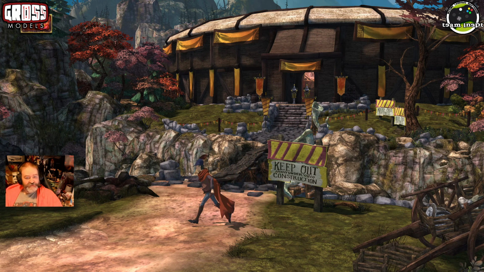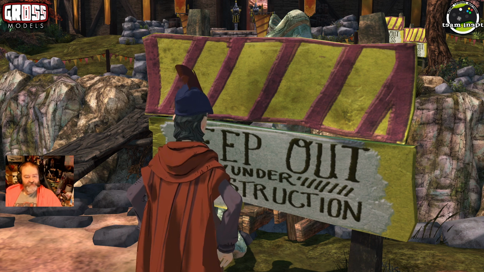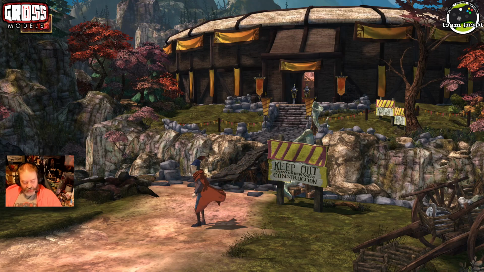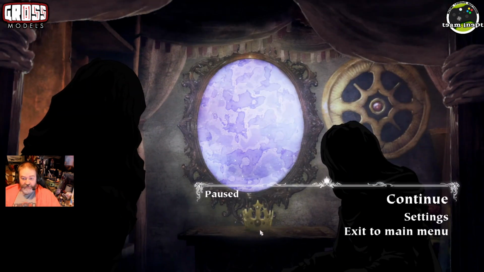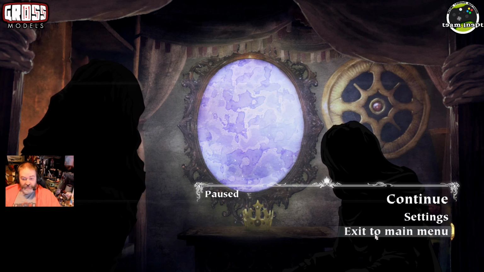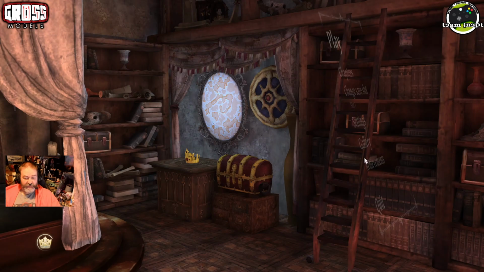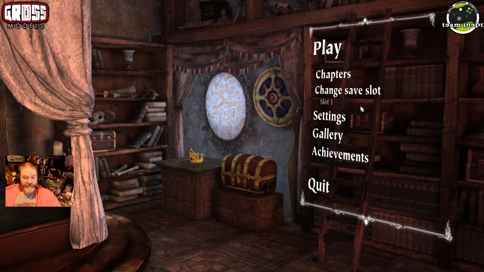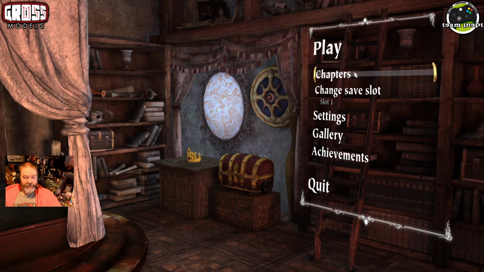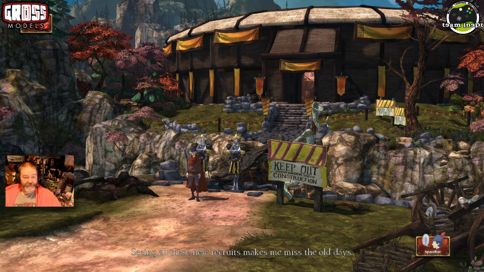Right. That sounds like a plan. What's that? Keep out. Under construction. I read that already. Okay. I assume I can save the game at some point and figure out how to do that. Continue, pause, settings. Yeah, that looks like a thing. Exit to main menu. All unsaved progress will be lost. I'm assuming that it must have saved somewhere then, because it's got a save slot. Let me just continue, just to make sure. See if I don't have to come back and do it again next week.